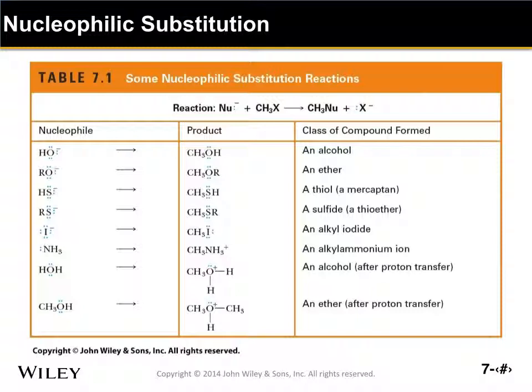Nitrogen compounds have lone pairs that can participate in substitution. So these are nucleophiles. They have to donate their pairs of electrons. Nitrogen, oxygen, sulfur can do this. Halides can do this. Carbon anions can do this as well, because carbon anions have a lone pair of electrons to donate, and so we'll see some examples of this later.